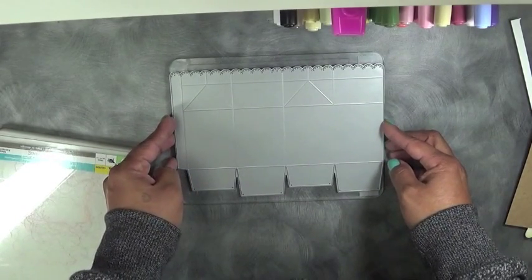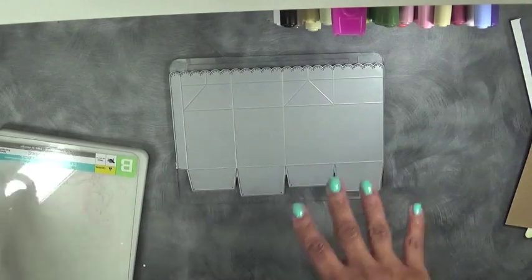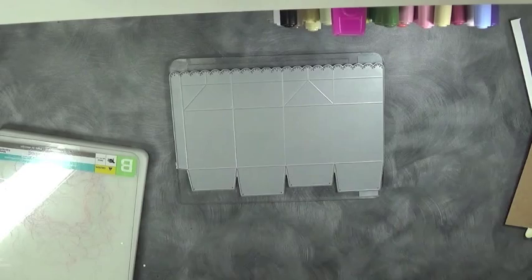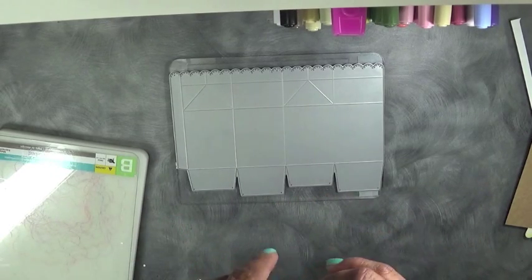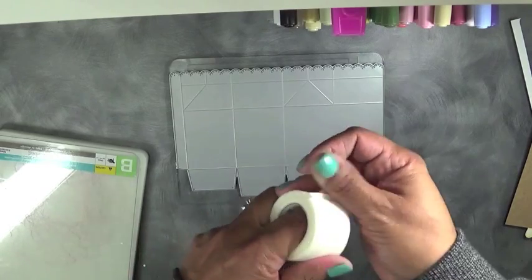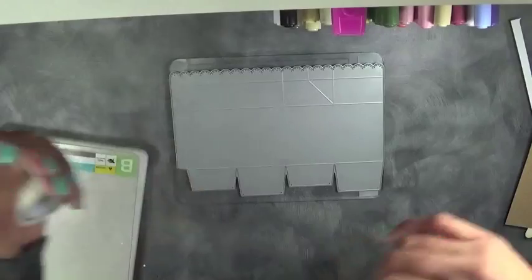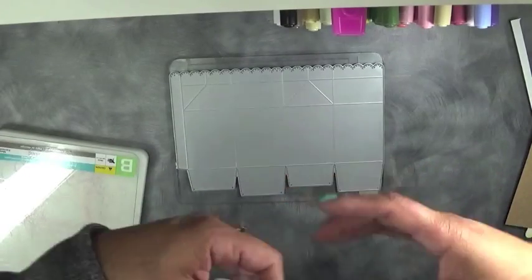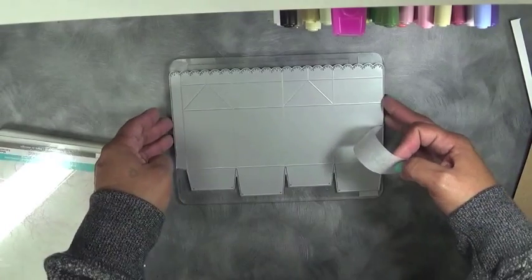Since it does fit, it's a little bit tricky because you want to make sure it doesn't move. So if you have the Cuddlebug and you purchase this, I'm going to show you a trick to make it work. I'm just using this — it's not gauze, it's like that gauze tape. I have a few rolls of this; whenever Anthony was injured the doctor would always give him a roll of this, so I have a few of them on hand.